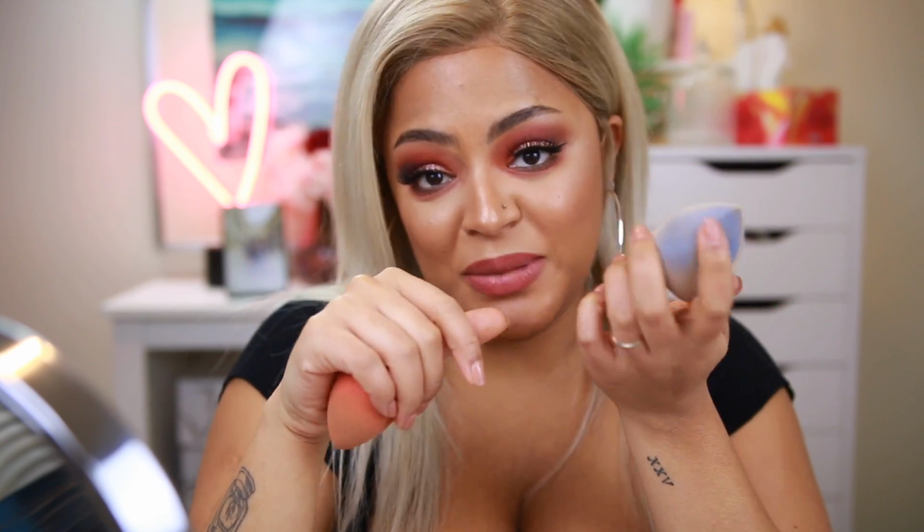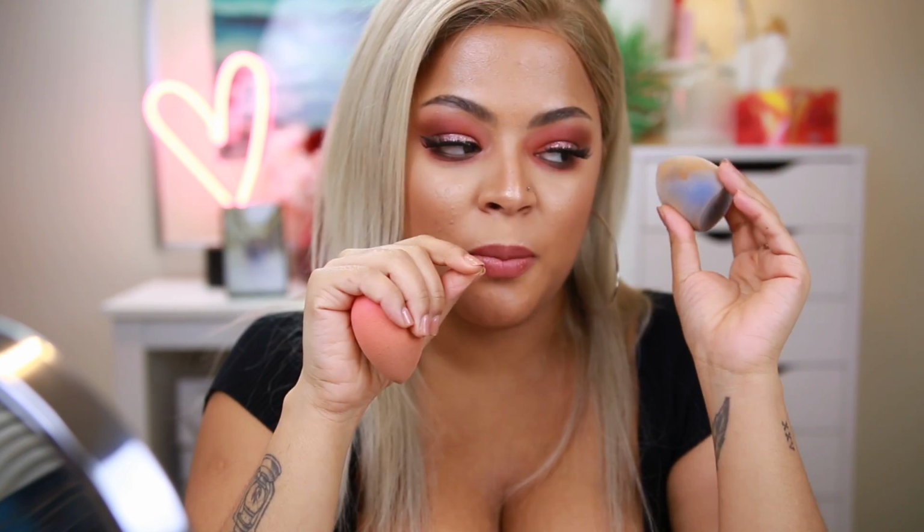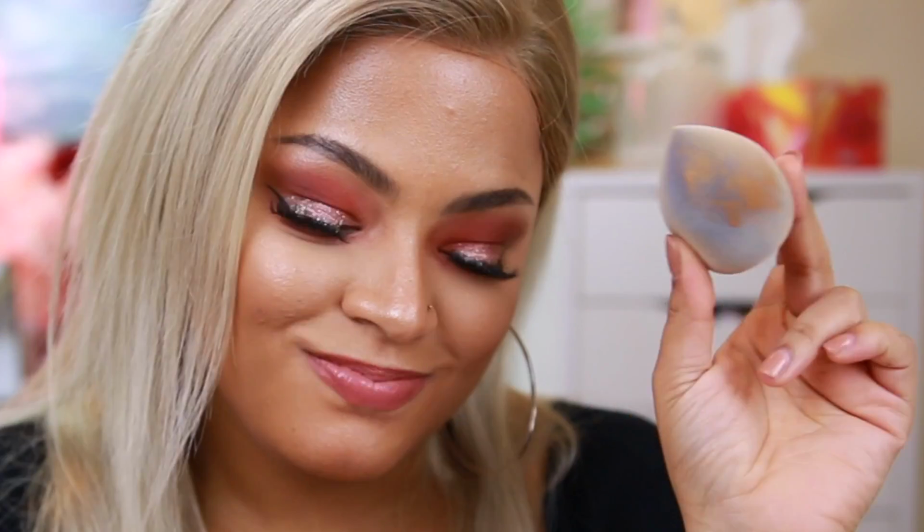The Juno & Co. Velvet Sponge is dope and I recommend it. For real, I recommend it. I will still forever love my Beauty Blender, don't get me wrong, but when it comes to more bang for your buck, this is a go-to.